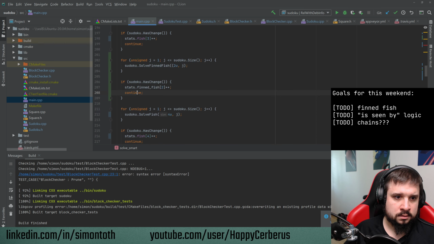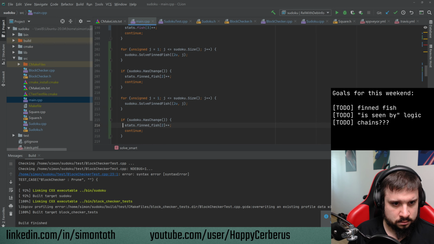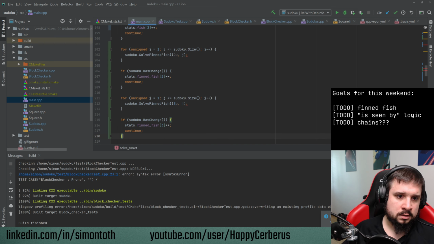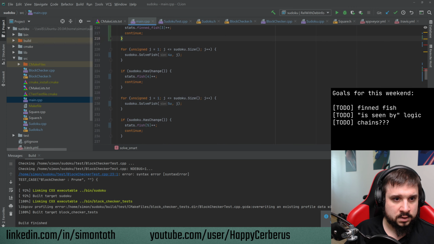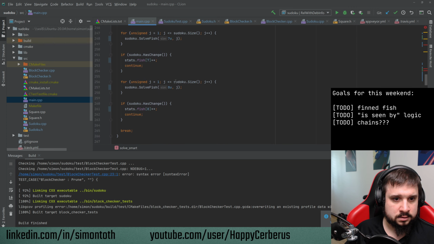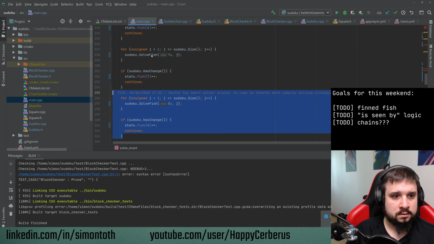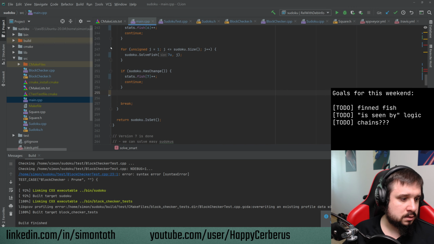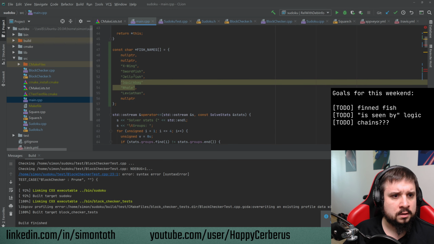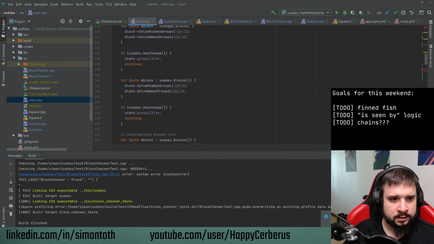Okay, then flint fish for size 3, and then we have fish size 4, 5, 6. I just get rid of these two. That will not really happen. Actually, do we have a name for fish of size 7? 2, 3, 4, 5, 6, 7. Oh yeah, we do. Okay, so let's just do it up to 7 then. That's fine.